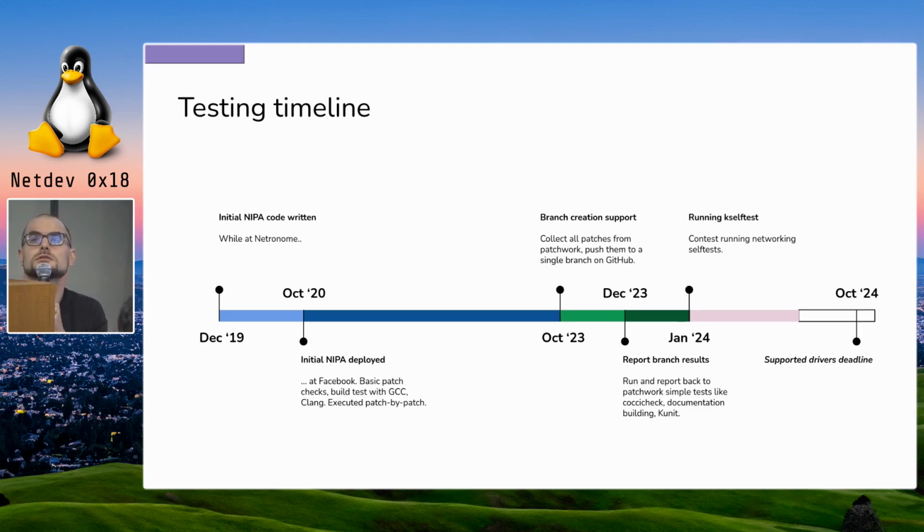So in January 2024, we started running all the tests, all the kselftests, and since then a lot of people in the community have been helping to make them more stable and adding more tests. But I think the primary effort for the first few months was just to root out all the flakes. There are a lot of flaky tests, especially because we run them inside virtual machines. Anything performance related and timing related becomes quite unreliable. We have some workarounds for that, which I will talk about later.